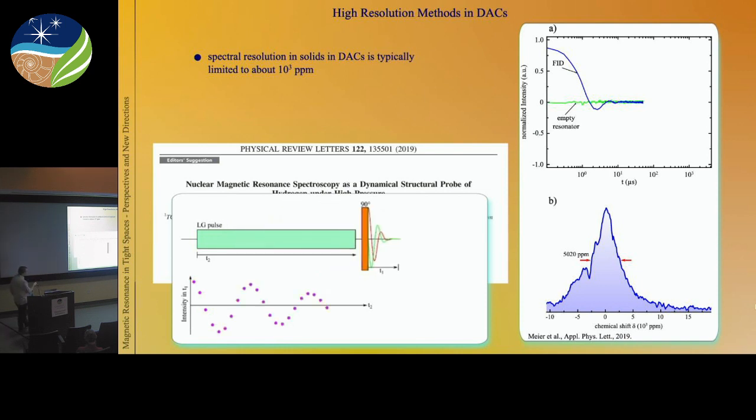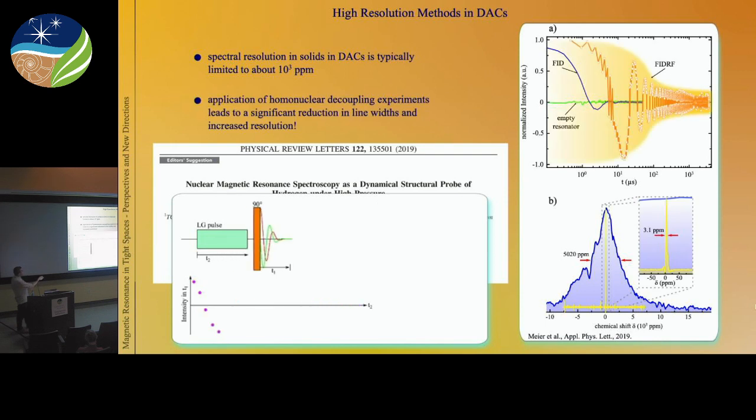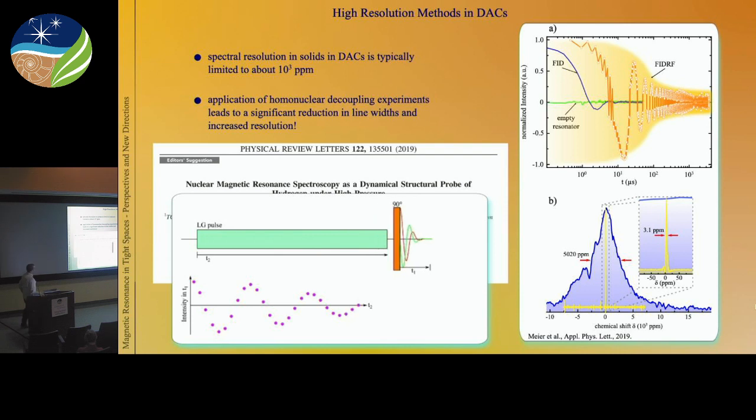So what we are doing then is we plot the intensity against the increments here, and we get a so-called free induction decay in the rotating frame. If we do that, we are actually able to stretch our free induction decay by 3 orders of magnitude if we do it properly and hit the magic angle to a very nice degree. And of course, if you do a Fourier transform of that, you end up with something which is only 3 ppm broad, which is exactly the range where we want to be in order to resolve chemical shift differences.